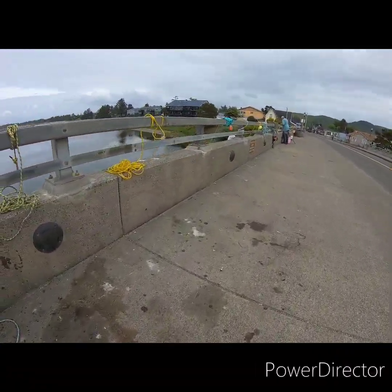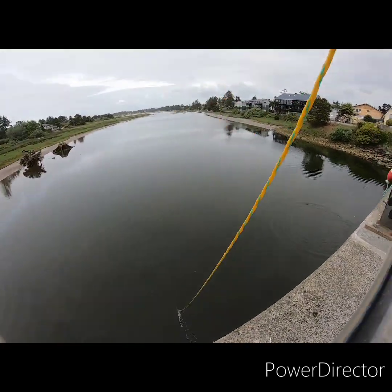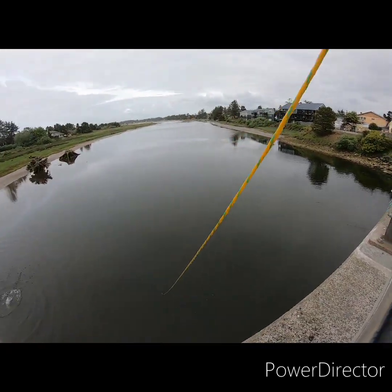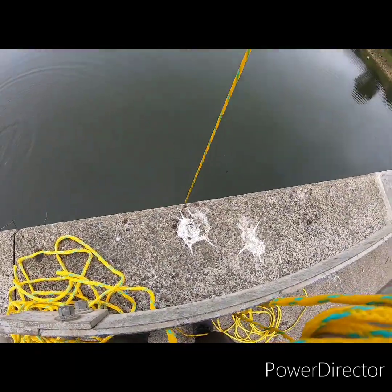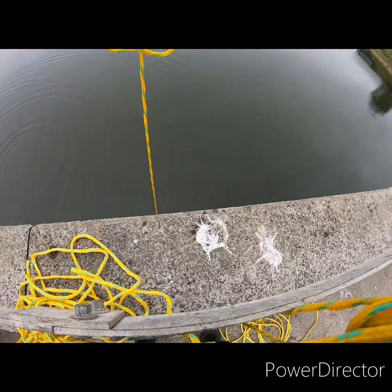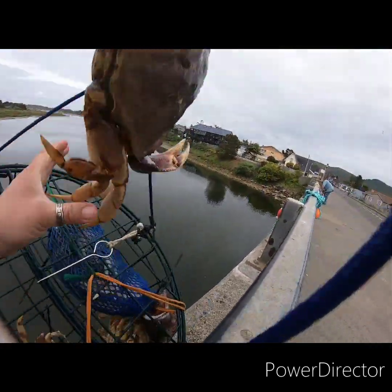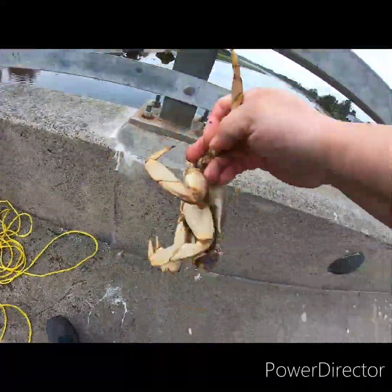And I'm gonna pull up mine real quick, see if we got anything. Come on, crab. I've got them on top. Is it? Oh, I got it. Oh, yes. Dude, you guys see that? That was hanging on the top. Let's go. It is a male.